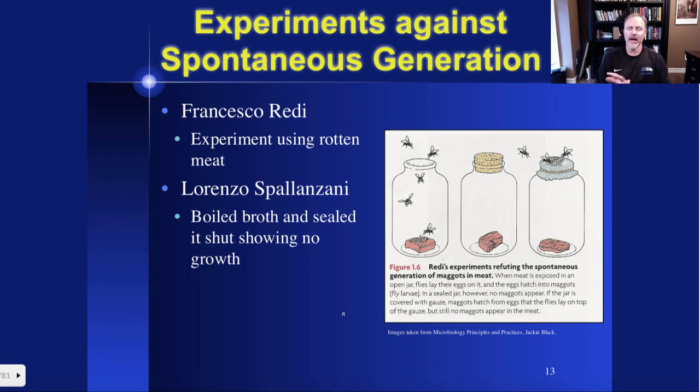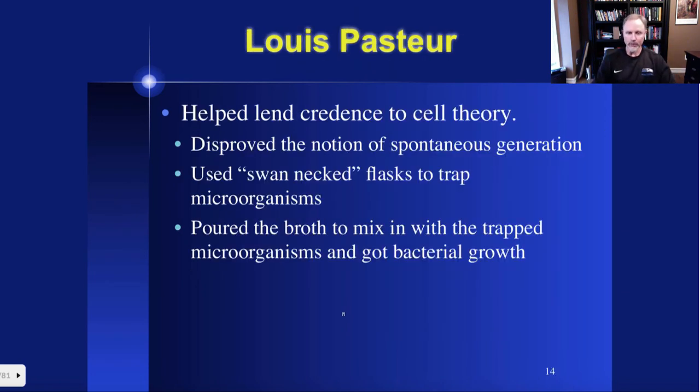Lorenzo Spallanzani was another guy. What he did at the time, when you wanted to preserve food so that you could eat it a few days later because they didn't have any refrigeration or anything like that, he showed that when you boiled broth and then you sealed it immediately, there would be no growth because things couldn't get in from the outside. And when you boiled the broth and left it open to the outside, it would turn cloudy.